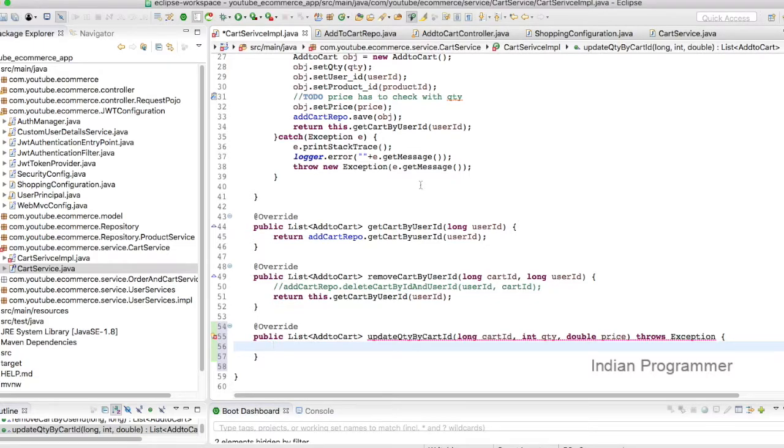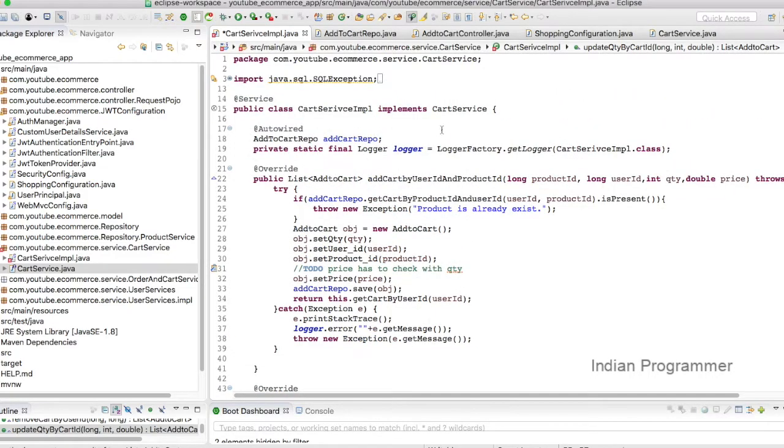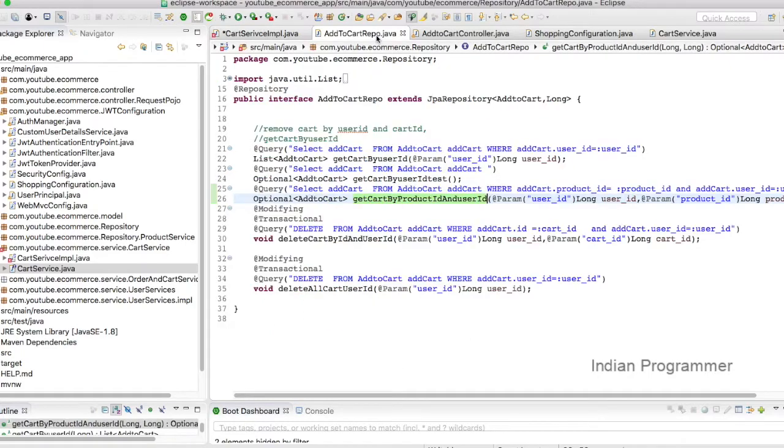So here what I'm going to do is update quantity and price against the cart ID. In this I think I should go with the cart repo. Yeah, correct.